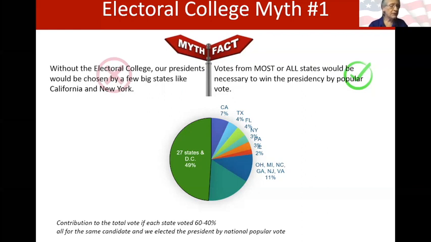And let's look specifically at California, where 30% of the California voters went for Donald Trump. Once those states' votes were totaled, all 4.5 million of those Trump voters were erased. Why should only a portion of a state's votes count when we elect the president for all the people?